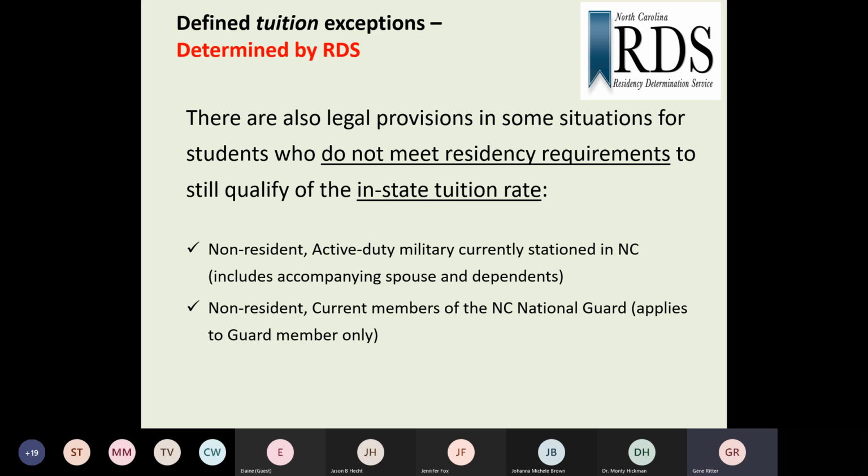So RDS will go ahead and determine these because there's no other requirement. Some other exceptions we're going to get into, the campus has to handle because there's a requirement. For example, a veteran has to have been awarded benefits each academic term. There's no way for us to know if that will happen in the future. Or there's an employer exception. We'll come to the campus exceptions a little later. So RDS screens as much as we can for the campus that doesn't require the campus to verify something that's time limited.